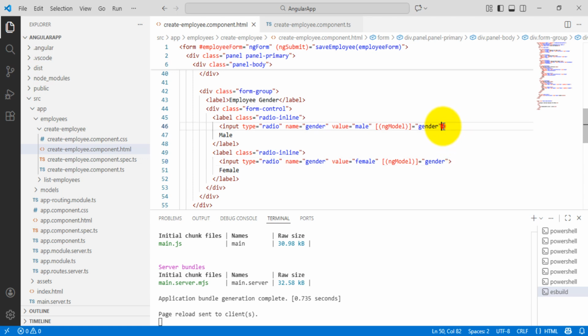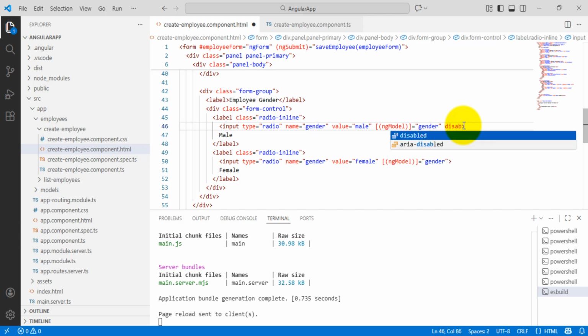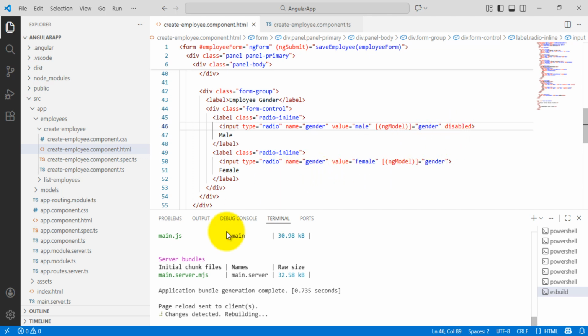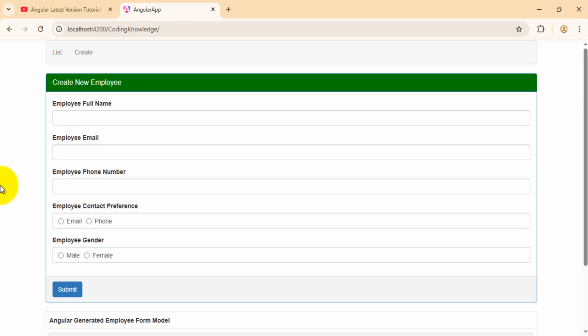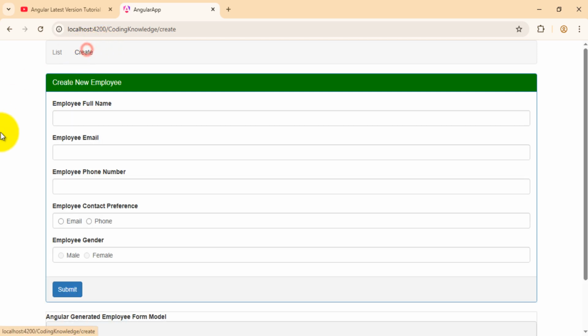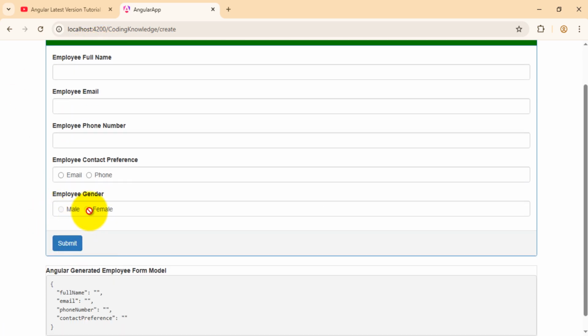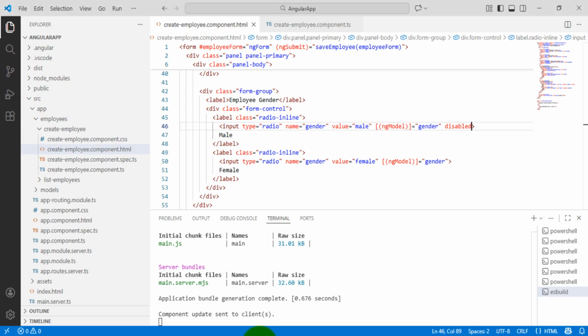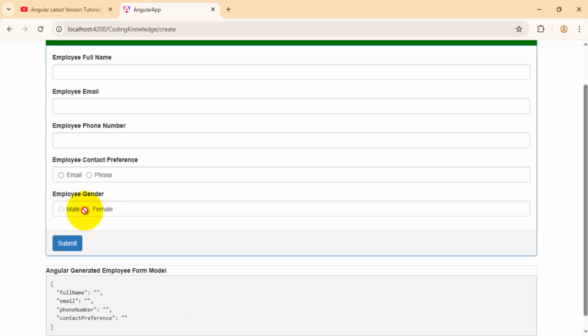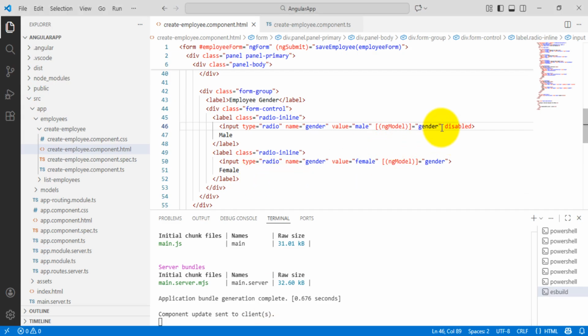So here if you put disabled and save the changes, go to the browser, refresh it, click on create, it disables both the radio buttons here, right? Even though I have mentioned the disabled attribute in only one of the radio buttons, it still disabled both the radio buttons. So the disabled attribute is not working in the latest Angular version.